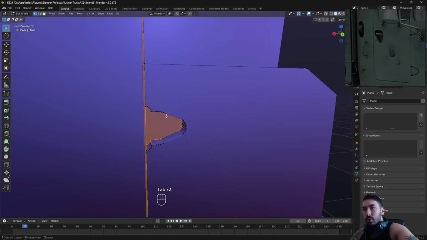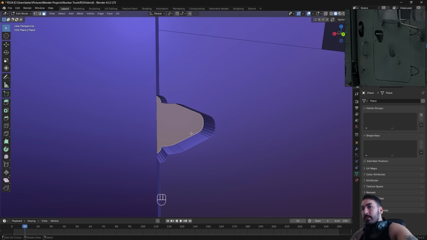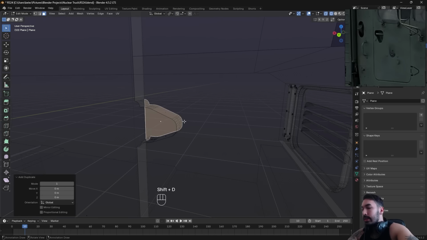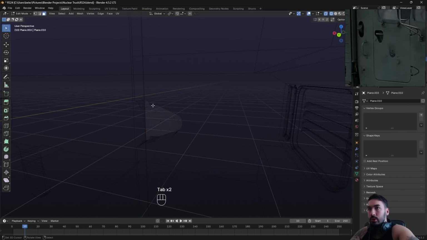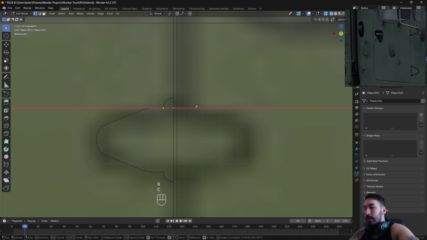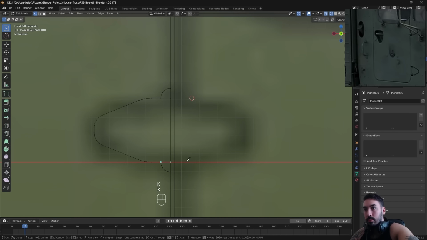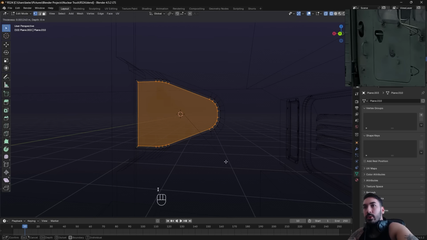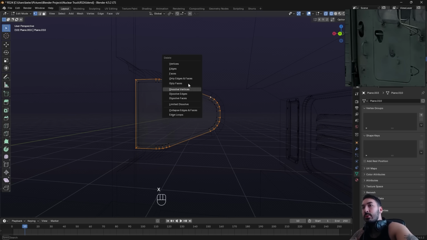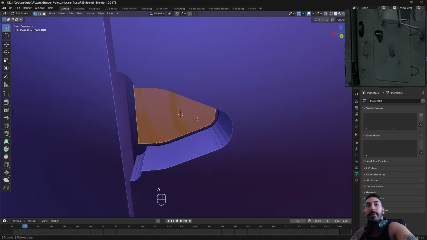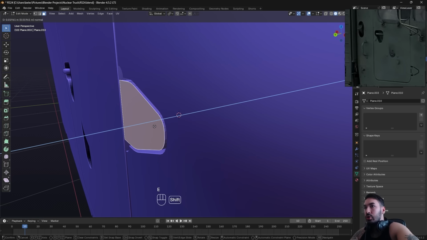To make the hinges, we're just going to take this face over here from the inside of the hinge hole. We're going to duplicate that face and separate it to a new object, and then with my knife tool I'm going to make a cut here and also over here at the bottom. So same thing, delete these extra vertices at the top and the bottom. We then have to inset this face to create a little bit of distance between the face and the walls on the outside, and then we extrude it out until it reaches the surface like this.